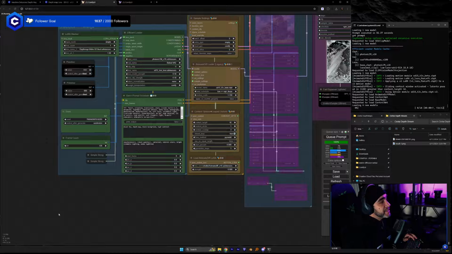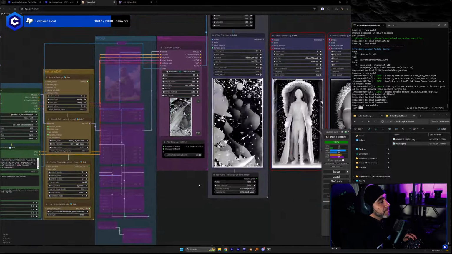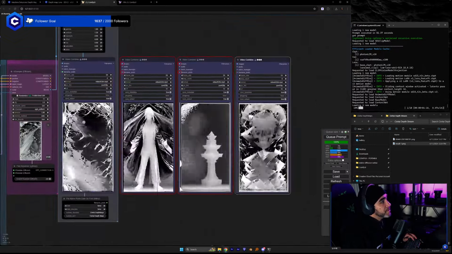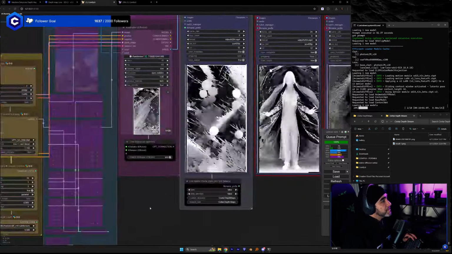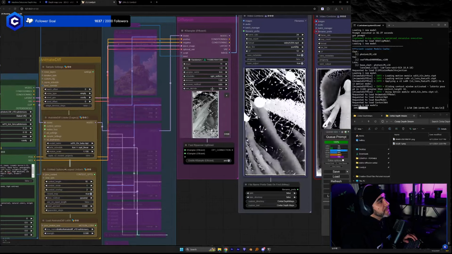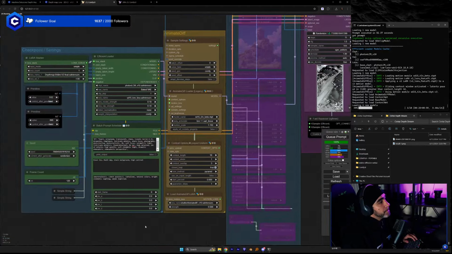So Daz's is amazing. Was this the heart one? Was this what it gave us for the heart thing? I think it was. It's a little nonsensical. I wonder how we could get it to follow the prompt more.